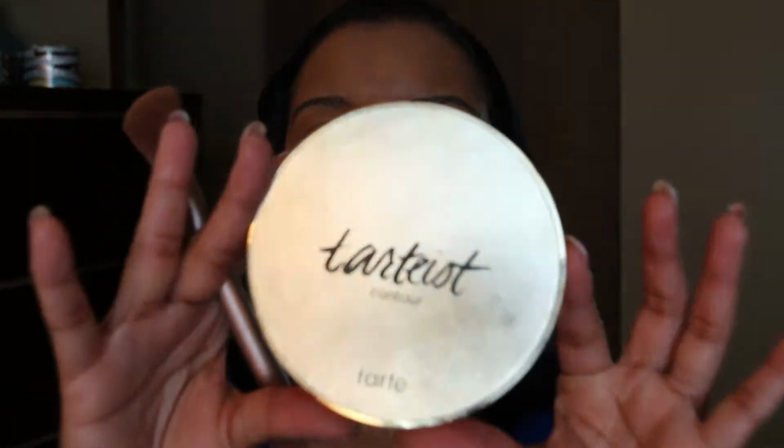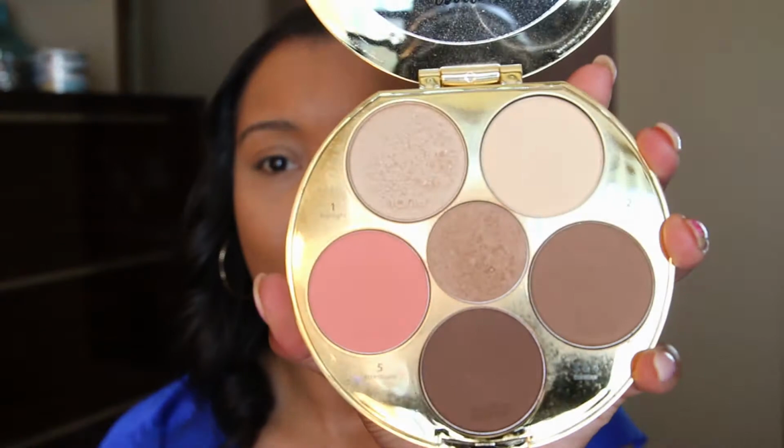Like I said, it's a little light for me, but it does the trick once I add all my other tools. Another thing I'm crazy about right now is the MakeupShayla Tarte Contour Palette. This palette is beautiful and it smells good. It smells like vanilla and candy, and if you're a fan of MakeupShayla like I am, you've seen her use this palette, maybe you've been waiting because it is kind of pricey. I've been waiting, I've been saving, and I got ready to buy it.